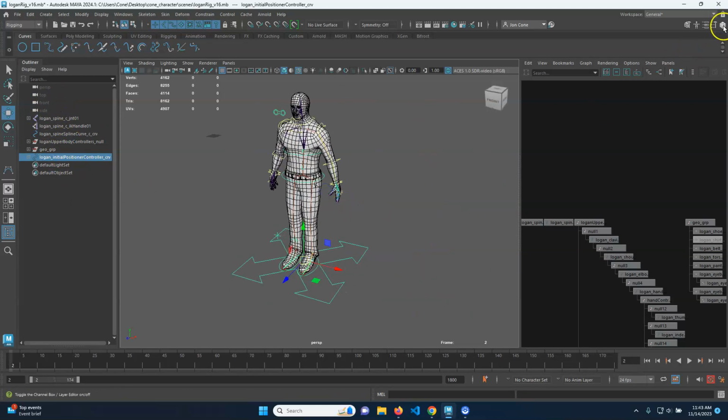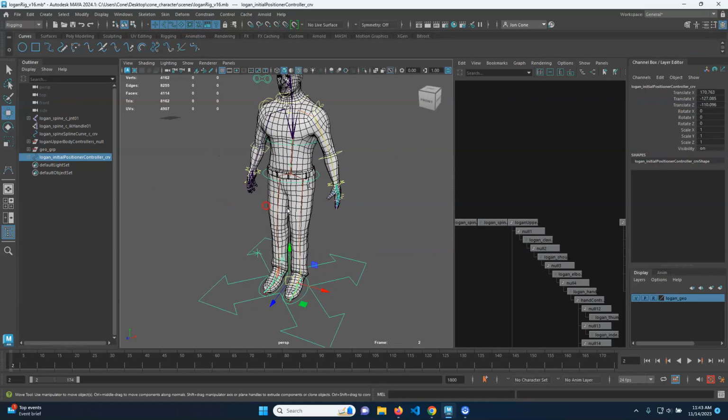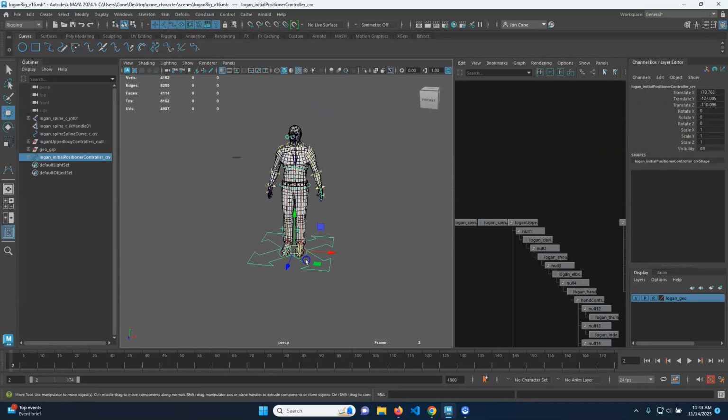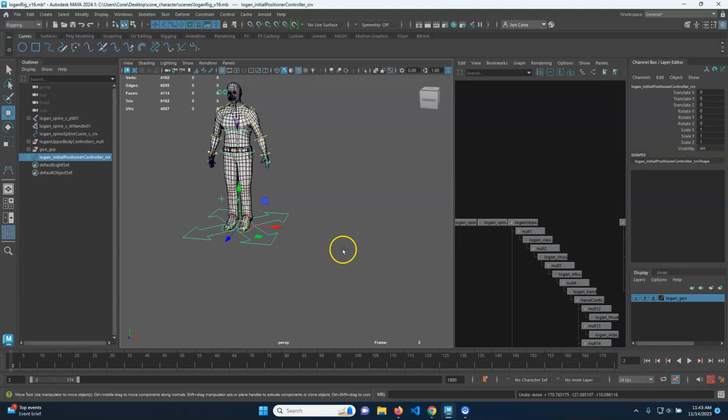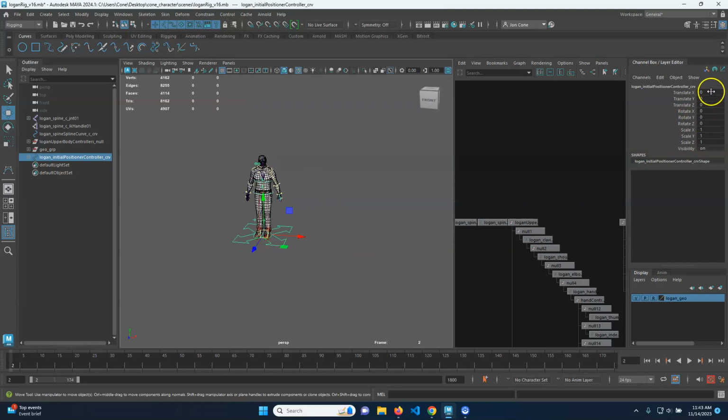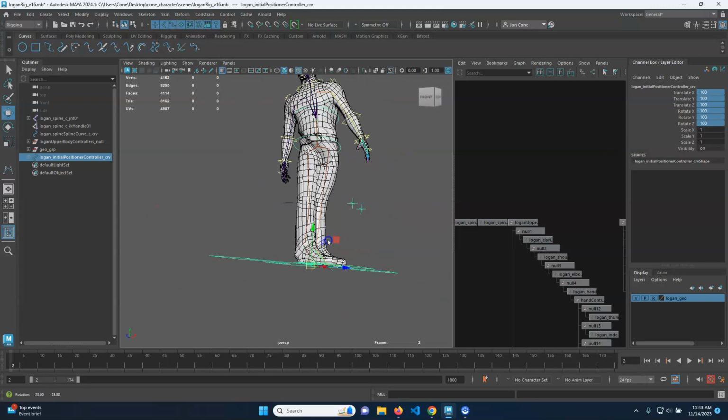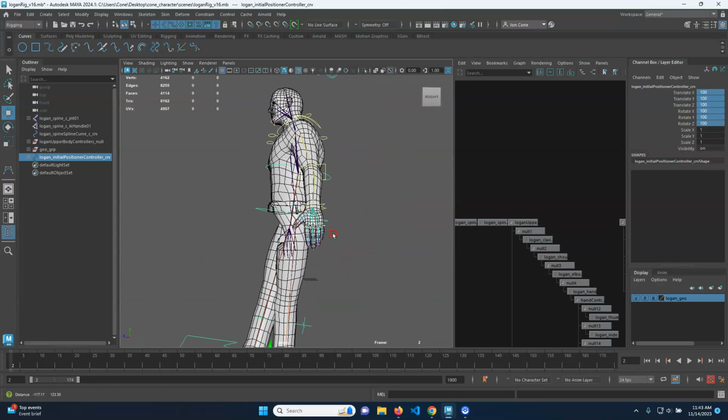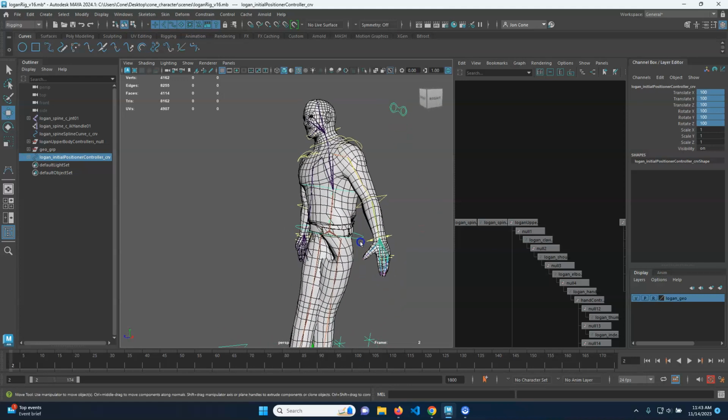One test I want to do, and I'm pretty sure it's going to show that this is broken, but we're going to do this. Oh, no, that's good. Okay, I thought I didn't zero it out. So one test I like to do is I like to take the translate down to rotate, not scale, and I type in 100. That way it's over 90 degrees. And what you're going to see is, yeah. So if you look, see how the spine is kind of twisted and weird. It didn't quite do what I was hoping. For whatever reason, it's kind of like one annoying thing.